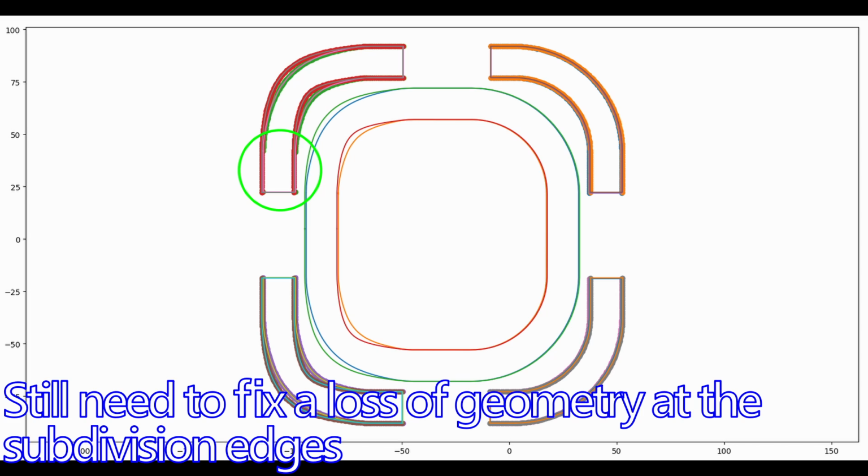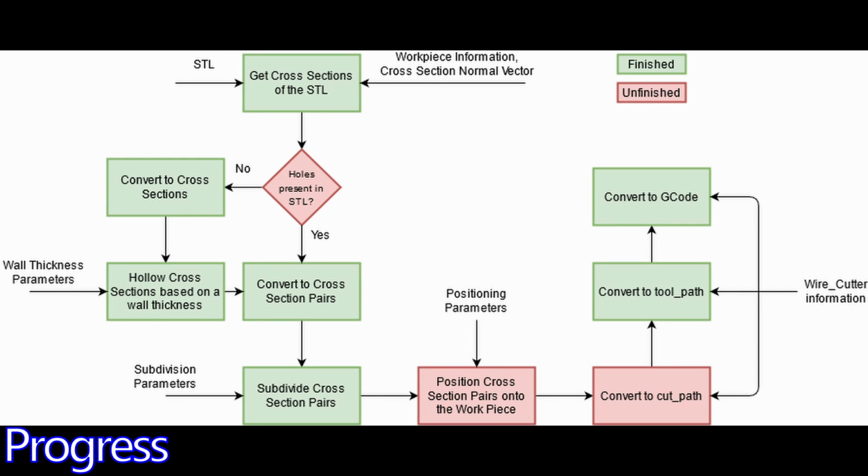the section behind it actually recedes quite a bit, and that would result in a loft that's not desirable. But yeah, that's currently where I'm at. I still need to fix that geometry issue, and I'm just going to do that by inserting new points at the quadrant boundaries.